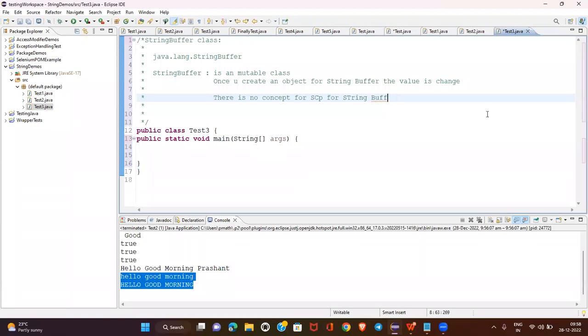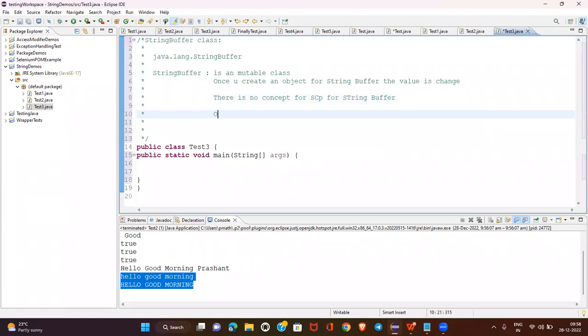We can create an object only by using the new keyword.